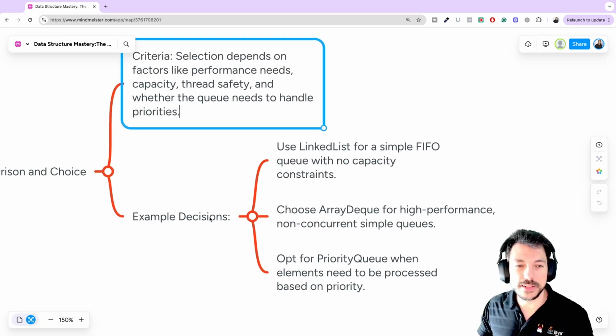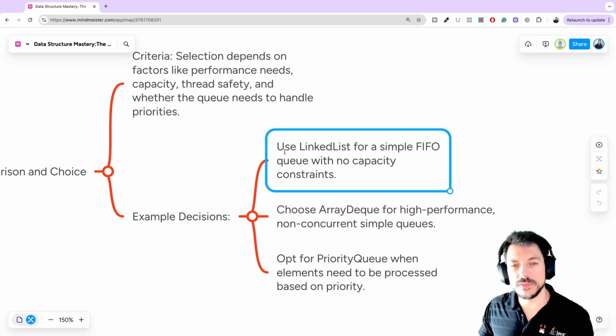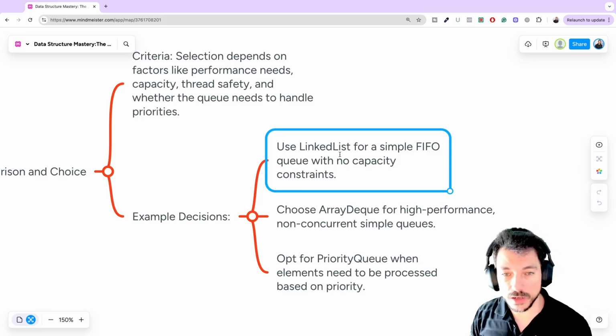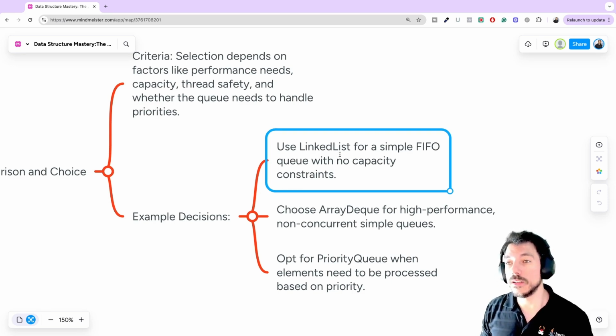Let's see some examples of decisions. We have the linked list for a simple first in, first out queue with no capacity constraints. Why is that? It's because we can chain as many node objects as we want, right?